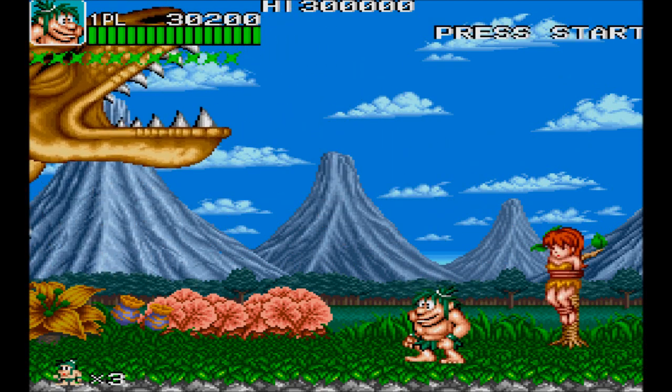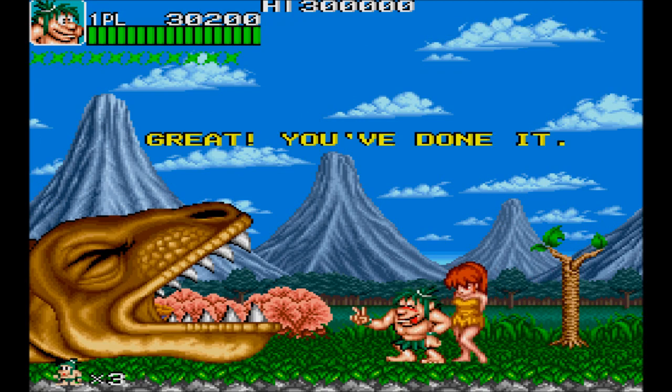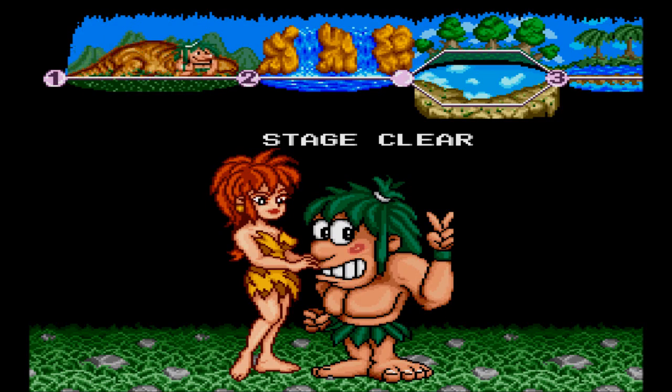Alright. So you do your little victory stomp, and you get this really cute, much more evolved female cave person than yourself, obviously. And it looks like you got a little kiss on the cheek. Alright, now we're gonna go to another stage.